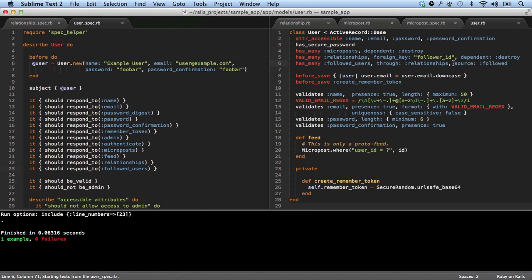All right, it passes, so let's break this down. This is our first example of a has many through relationship. And indeed, the main reason we need this relationships table and this has many relationships is so that has many through works. Let's take another look at our diagram.